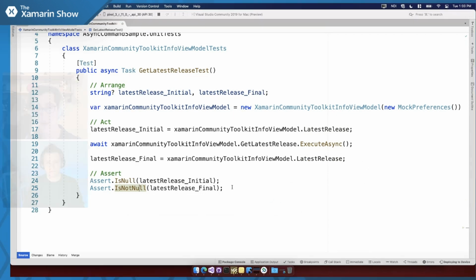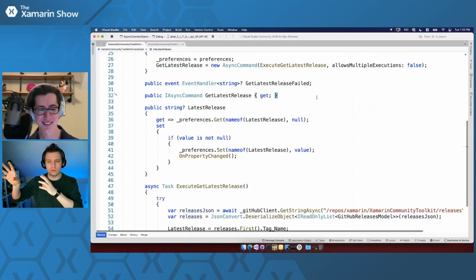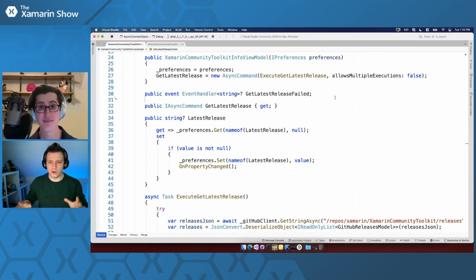So huge fan of Async Command and Async Command as well. This is awesome. You get a nicer syntax, if you ask me, like with the method group, because the whole allow multiple executions relies under the hood on can execute and those kinds of things, because you had to do all these things with your is busy. So this is really cool. And of course async, which is something that we should all use and love for all the reasons that are in your best practices. So that is really cool.